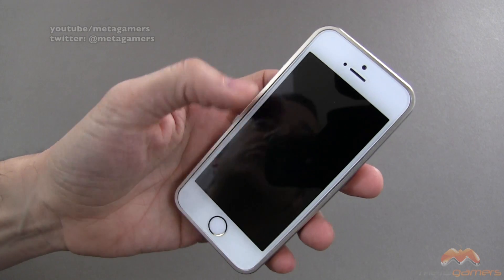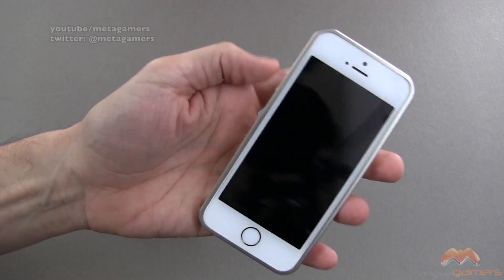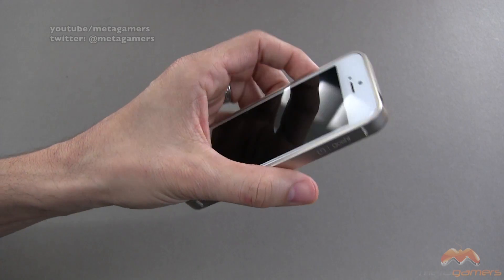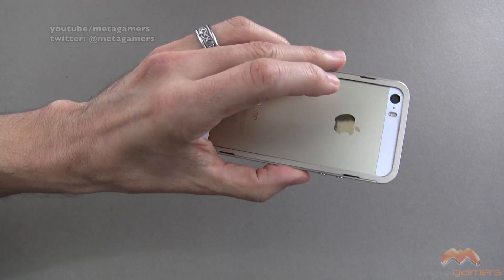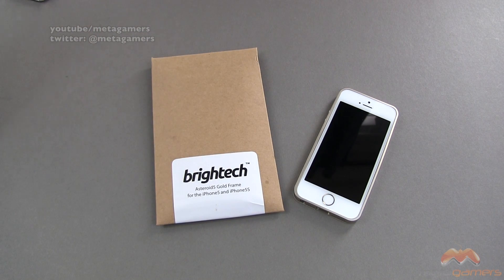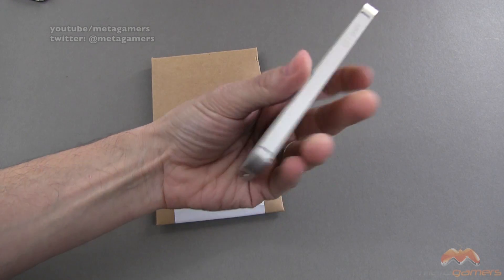I've got a very thin screen shield on here — it comes in at 0.12 millimeters and it works just fine, no problems there. I've got to say I'm really, really impressed. I don't know if I'd use something like this on a daily basis personally, but if bumpers are your thing and you like to combine it with maybe a back skin, you cannot go wrong with this one. I haven't seen any issues with reception. It's by Bright Tech, it's called the Asteroid 5 Gold Frame, and personally I think at $5.99 it's quite frankly a steal.